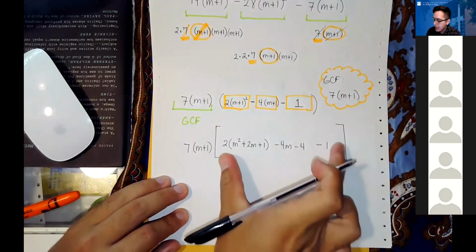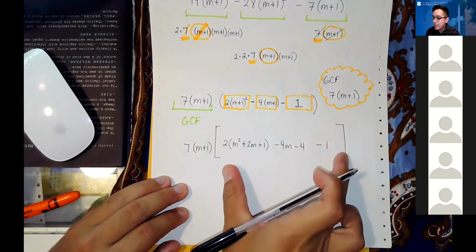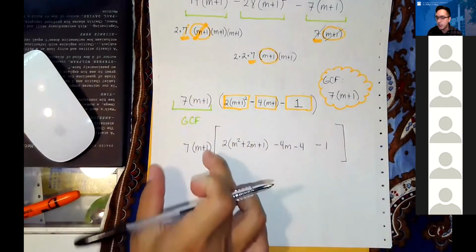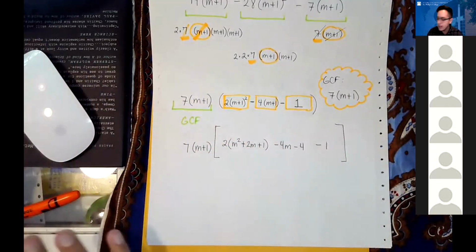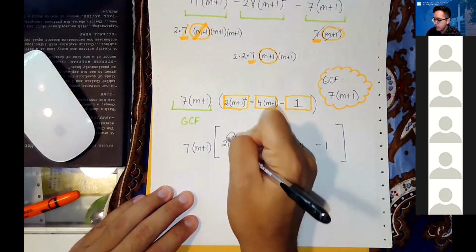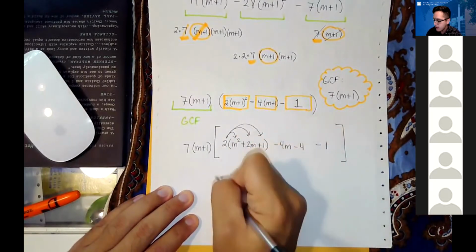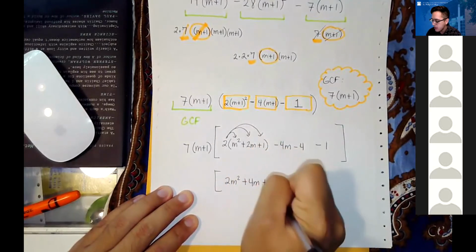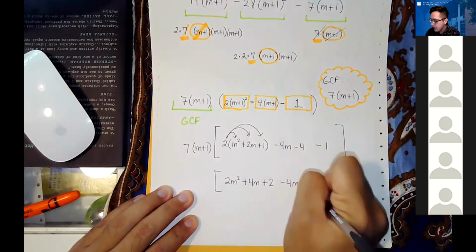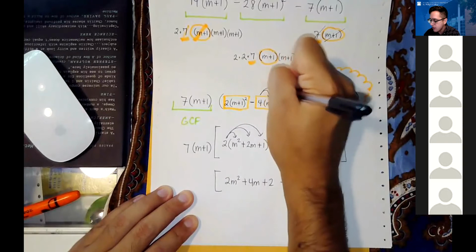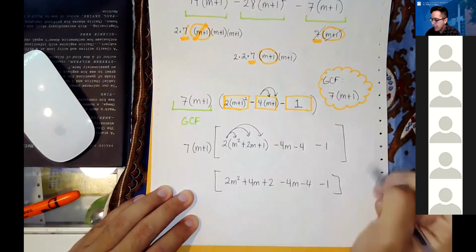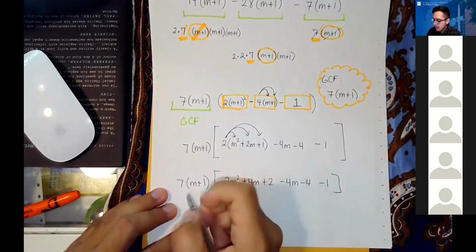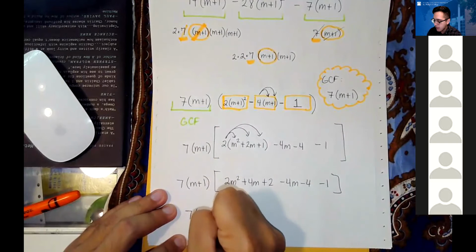Okay, but we're going to go ahead and simplify everything that's in this set of parentheses. I've changed them into brackets just so that we can clearly segregate it from the GCF, which we've already done so much work to pull out. We're going to go ahead and distribute this out so that what we have left over here is 2m squared plus 4m plus 2. Then we have minus 4m minus 4 from that first round of distributing, minus 1. And now we just need to clean up the stuff that's inside of what I've written in brackets. And we'll have 7m plus 1.